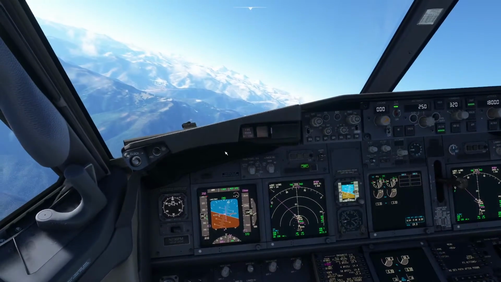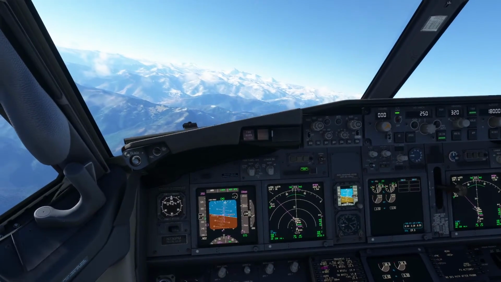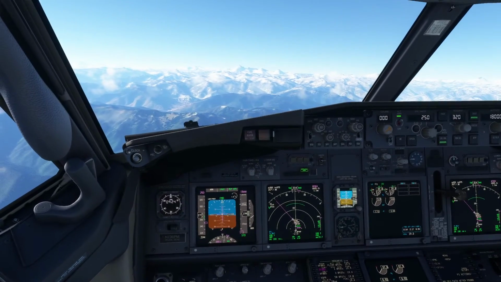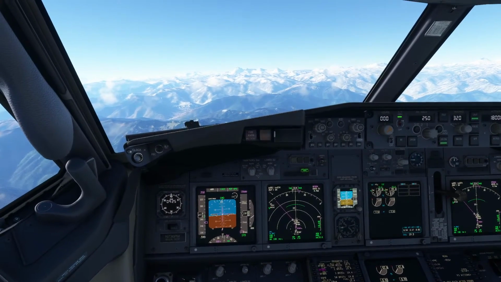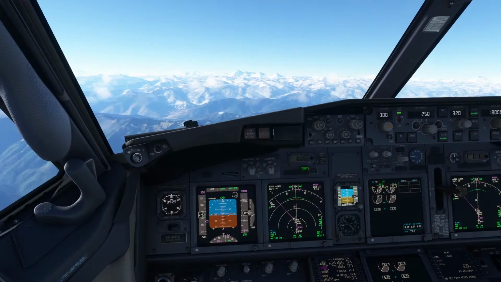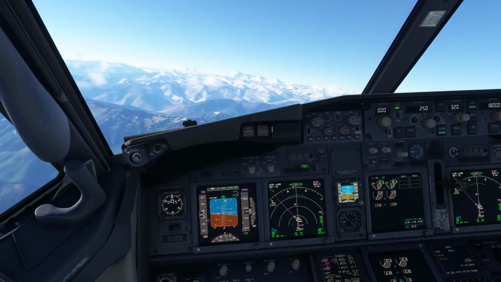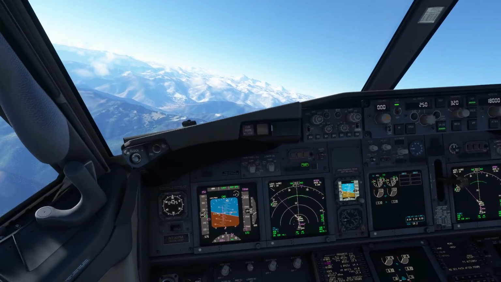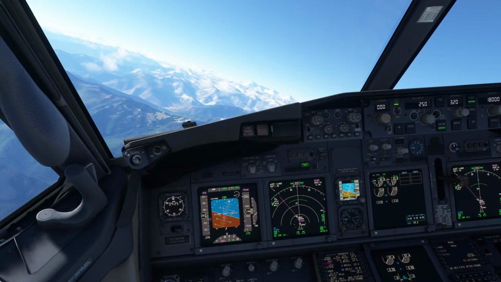We're getting a fair bit of turbulence off the hills, which is I guess to be expected. So once we get to 250, the nose will dip again, and we'll go the last bit towards 18,000 feet.